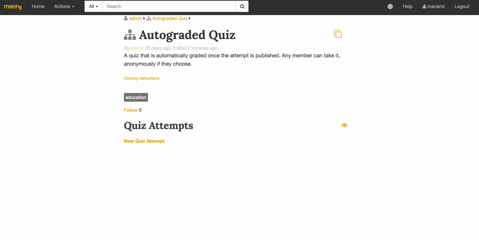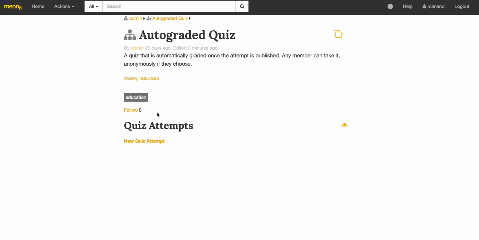So it's something that I can just copy and then modify for my needs and then publish it. And it has an item, so the apps have items, as we saw before, and this app has an item called a quiz attempt. The owner of this app, who's admin, as you see up here in the breadcrumbs bar, has created this autograded quiz, and we're in the page of the autograded quiz app, and we know that because this icon stands for an app, and it's categorized as an education app.